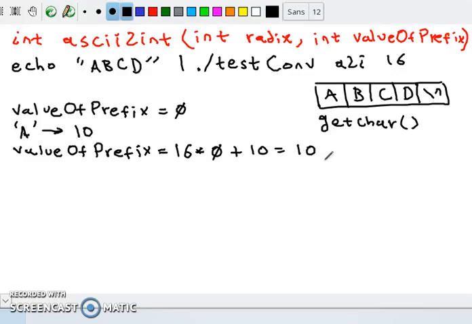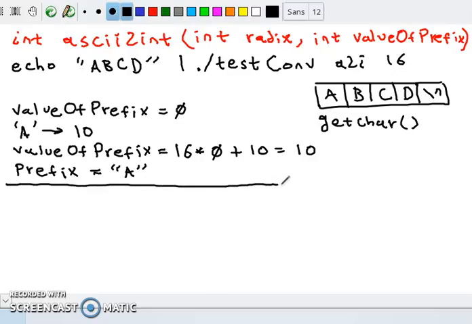We're going to repeat this procedure until we get to the end, but you need to think about how to do it recursively as opposed to doing it in a loop. For now, the prefix that we have processed so far in the number is just A, and the associated value of that prefix is just 10.